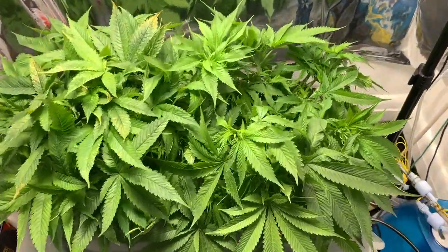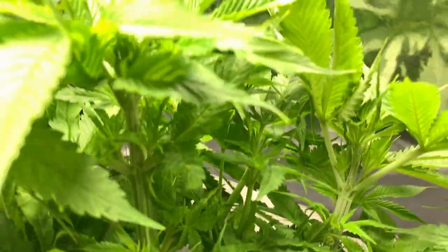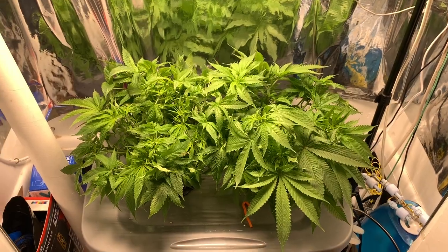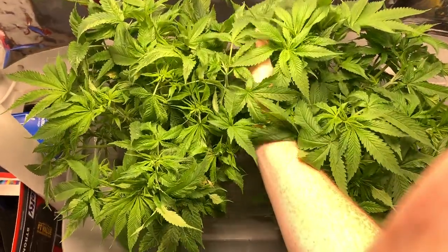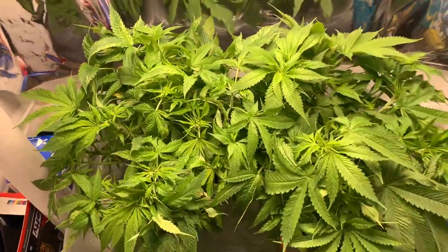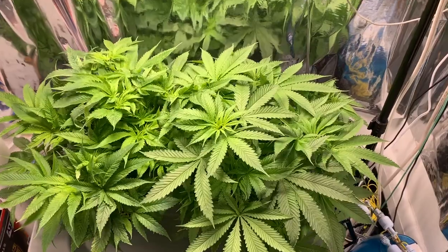Okay, James is defoliated. You can see down in there now. You can see these branches are finally stretching, which I think is because I have switched the lighting to flower. Alright, now they got some breathing room. I tried running my hand up in between them and there's actually some space. And you can see down in there. But yeah, this is day 9 of flower. You can see I'm finally getting some stretch.